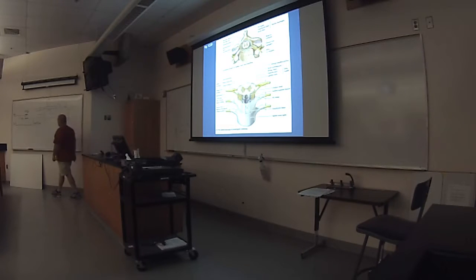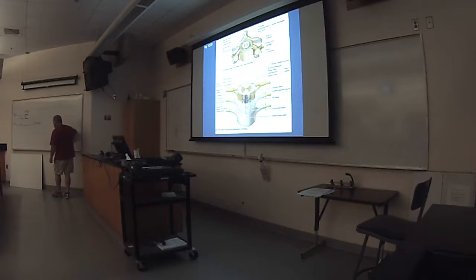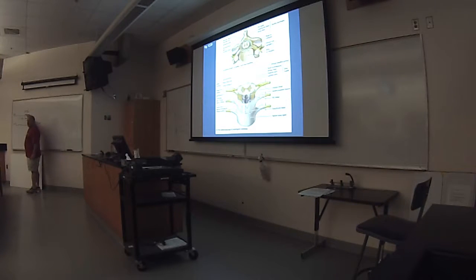Now, the second one is going to be pretty straightforward because it's going to go from where you ended. So if this was my example of my first order neuron, I stopped at the dorsal root ganglion. It means that my second order neuron is going to start here at the dorsal root ganglion, and it's going to go up to the thalamus or the cerebellum.